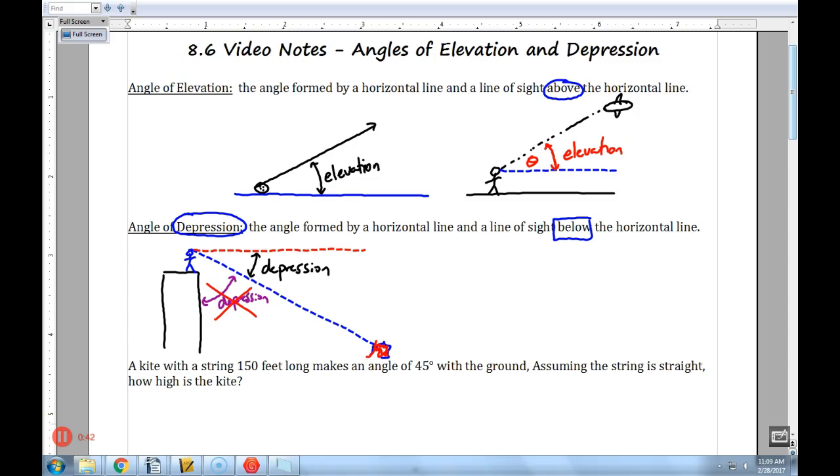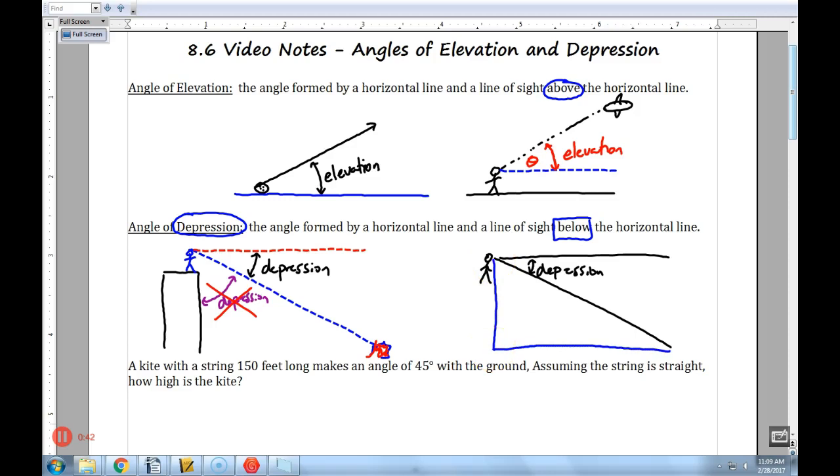Now, something that I want you to realize and understand that's going to help out in some other triangles is that when you are looking down on something, so say here's my person, and I'm actually looking down on something down here. So we say that the angle of depression is right here in this spot. Well, oftentimes when we solve problems, the actual triangle that we're working in is over here.